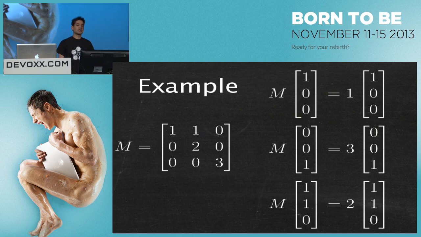So what we're going to do now is we're just going to walk through working out an eigenvector. So this is our matrix here. 1, 1, 0, 0, 2, 0. And up here we have the matrix times the first vector, our first eigenvector. And basically what you can see here is that the eigenvalue for this eigenvector is 1. You can work through, it's quite simple. So we take the first one, and we times it by 1, and then we add it to 1 times 0, and then we add it to 0 times 0. So it's quite easy to see how that column vector multiplies with a matrix to give the same thing again.